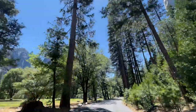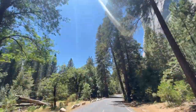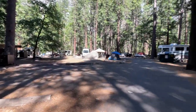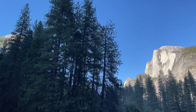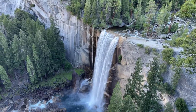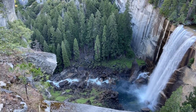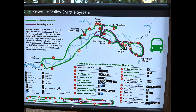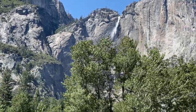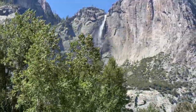Everybody jumps on them the second they become available, but people's plans change and sometimes cancellations can happen, so you might get lucky. This is one of my favorite places to stay in the valley. It's so close to the Half Dome corridor, so if you're planning on hiking Half Dome or the Vernal Falls, John Muir Trail area, it's a great spot to stay, to be close to that hiking area. The shuttle system runs right by the campground, so if you want to see the other part of the valley, you can hop on a shuttle and take a ride over. You can rent bicycles from Curry Village. It's just a great place to stay, to be able to access everything in the park.